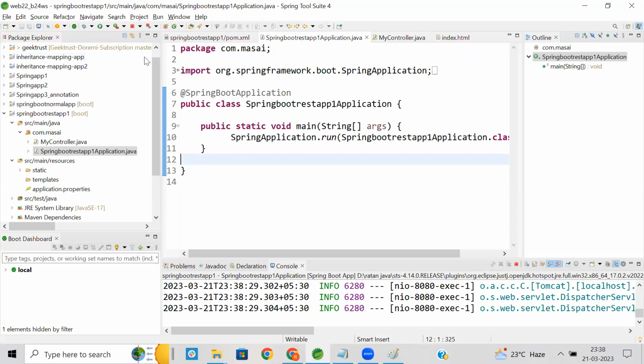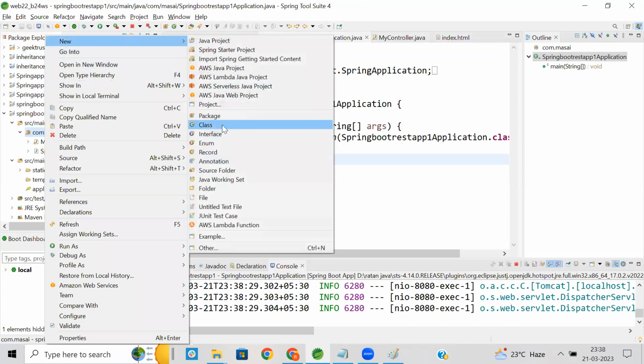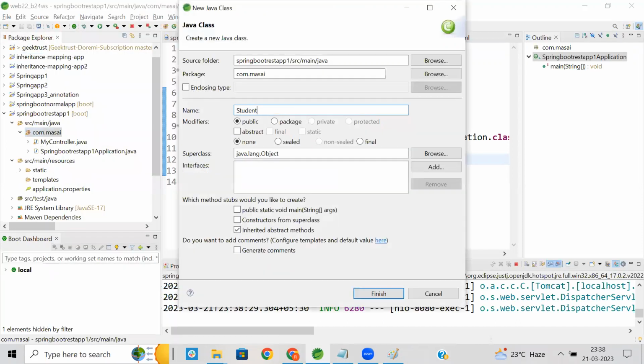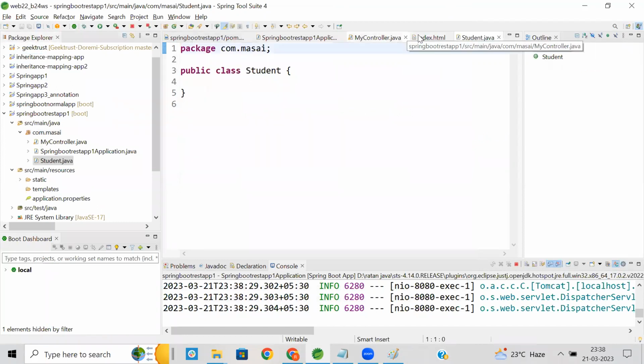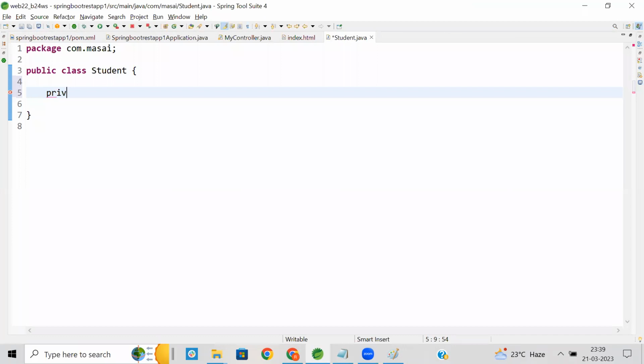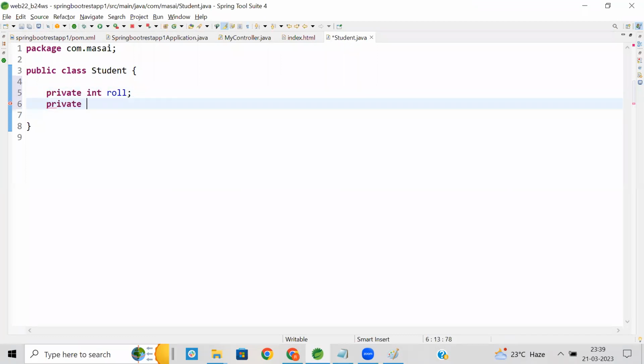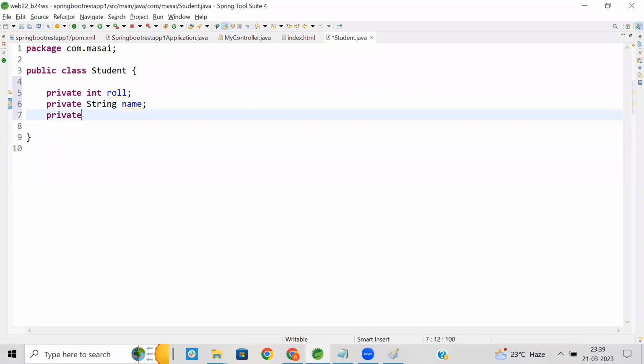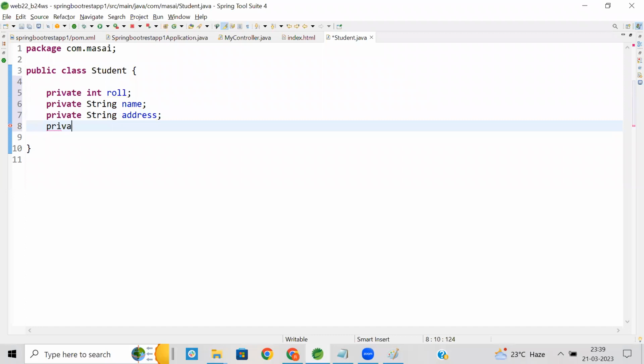Please confirm. Now the last one, for just 2 minutes more, I'm creating one simple bean class, Student. In this Student class, I'm going to keep some properties: private int rollNumber, private String name, private String address, and private int marks.